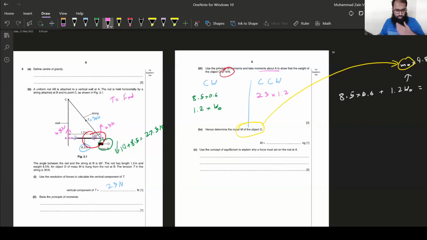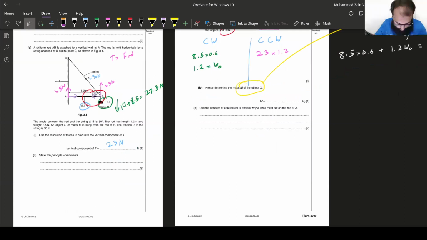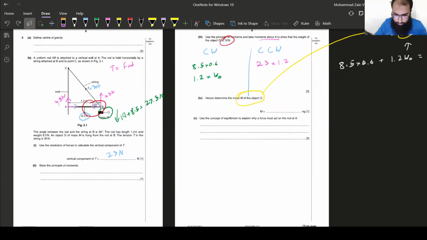I just went into a bit of detail. As for the question, you can just say that there should be a force acting on the rod at A to counter the horizontal and vertical forces on this whole plank, or uniform rod, whatever they've called it. Because the horizontal component of P isn't balanced, both the horizontal component as well as the vertical component are imbalanced. That's why I did all this.